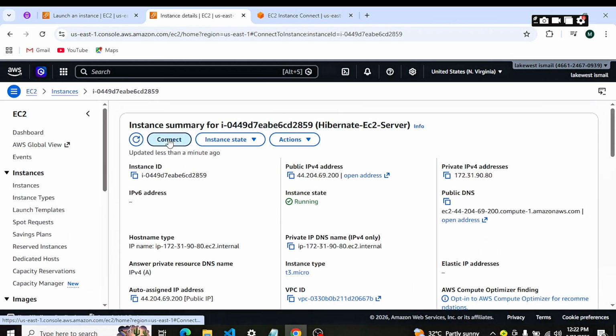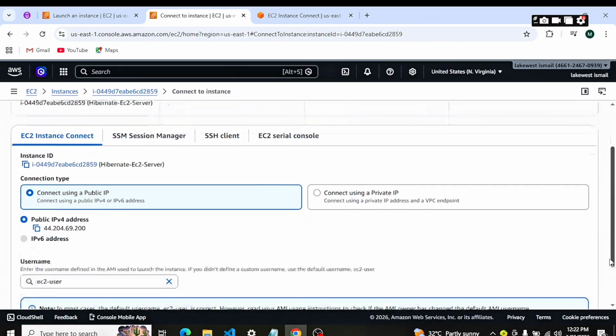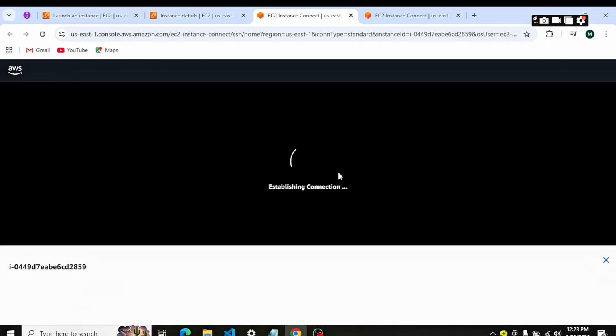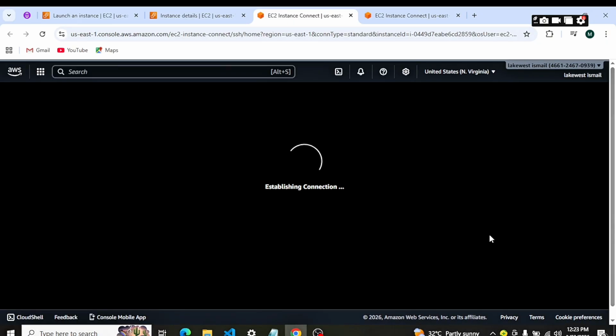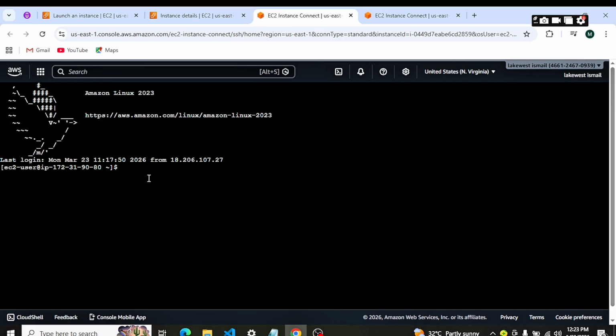Now if I reconnect again, let's check the time this time, and we have waited for some minutes. Let's check the uptime and see whether it is going to change. I'm going to type uptime.